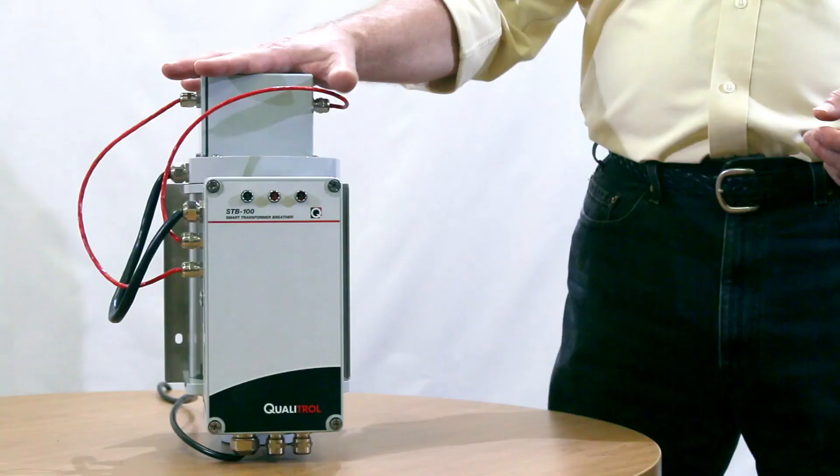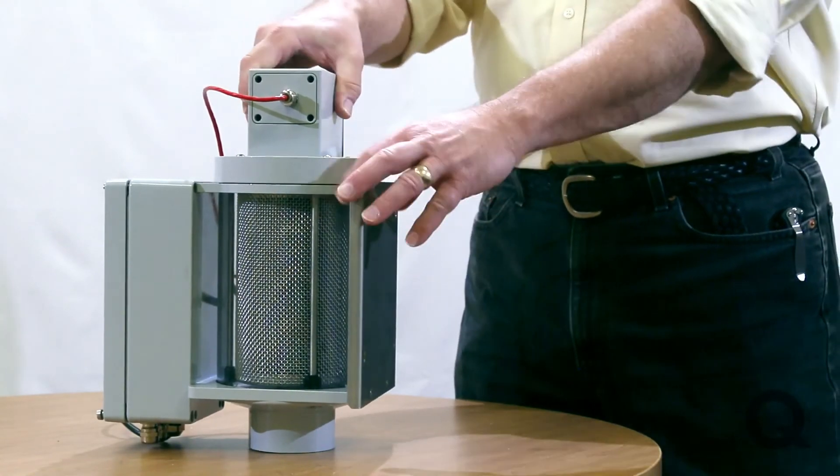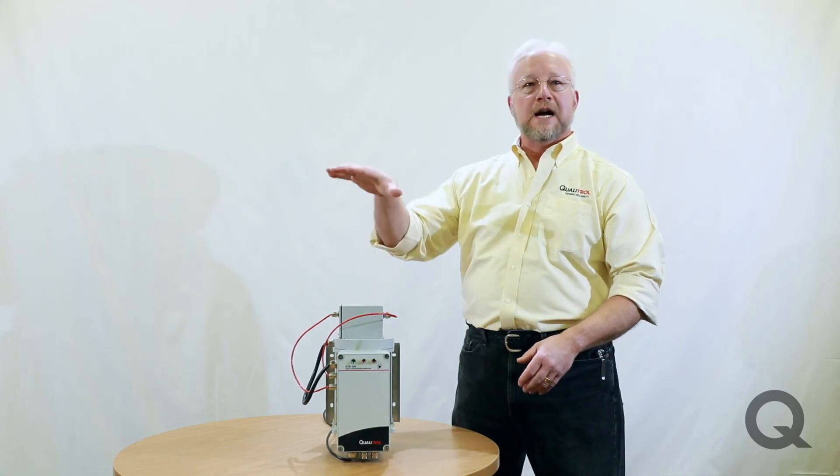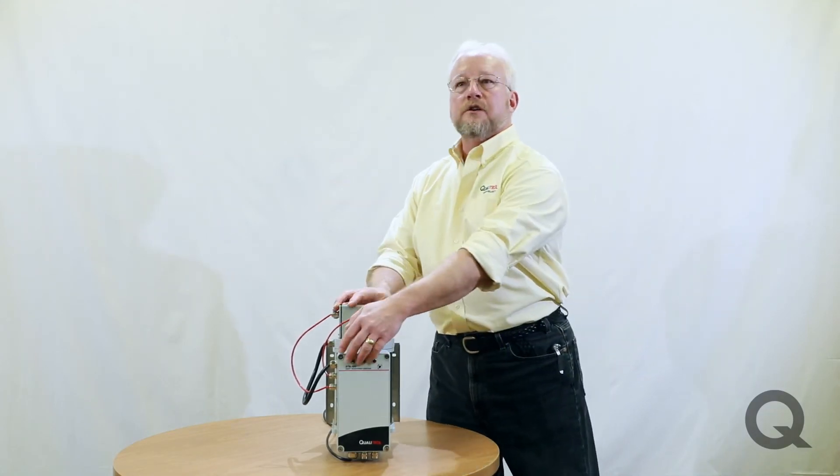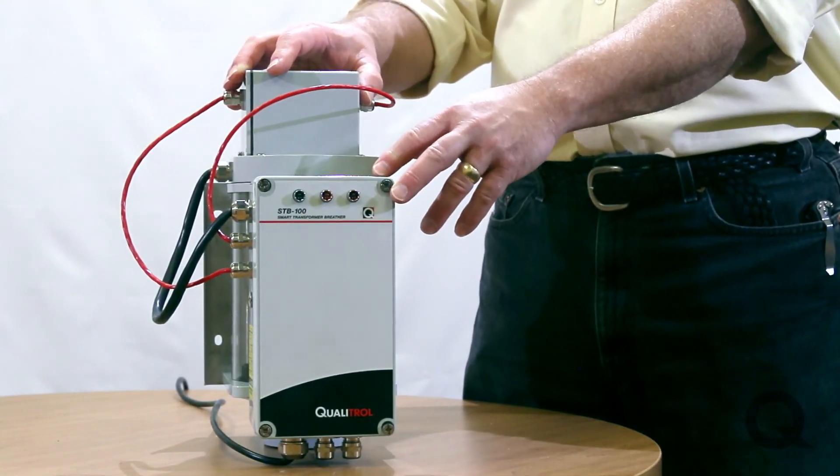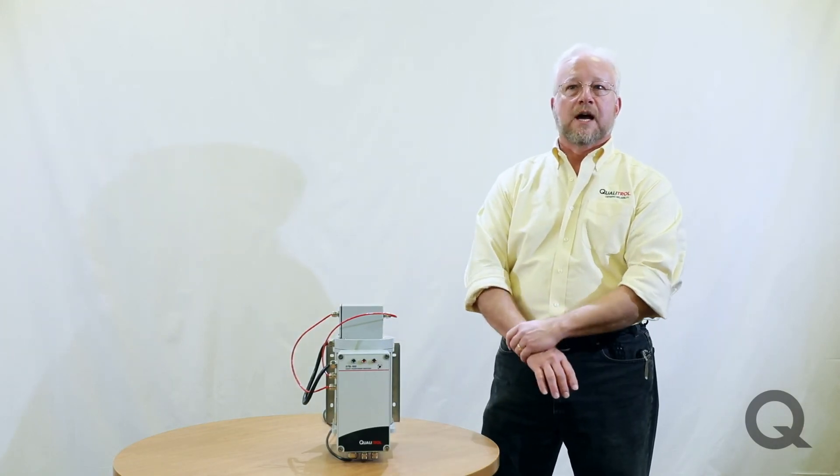So the sensor block here, mounting plate on the back. You're going to have a tube that's coming out of the top. Or you might have flanges. There are several options for flanges. You've got light emitting diodes across the front that will tell you the status if you're actually looking at the unit. As I said, your control box will take care of everything in terms of remote communications. And once it's set up, it's set up. And forget it. It works that well.